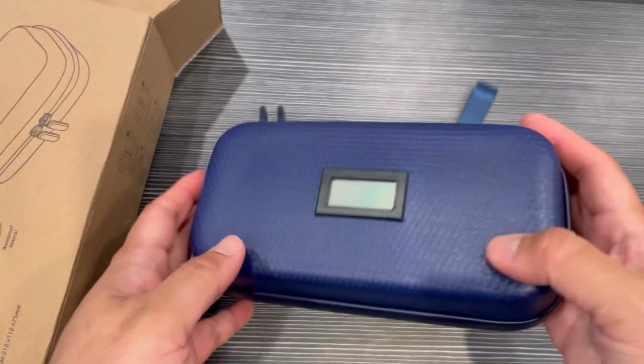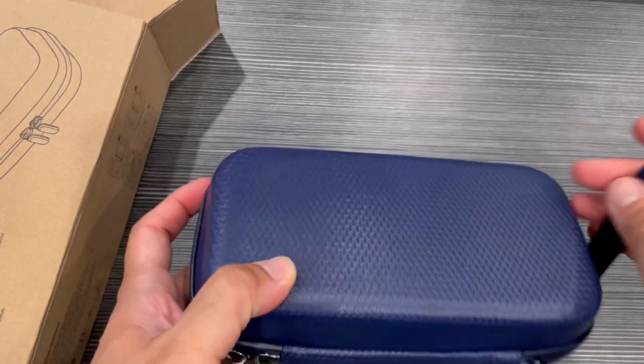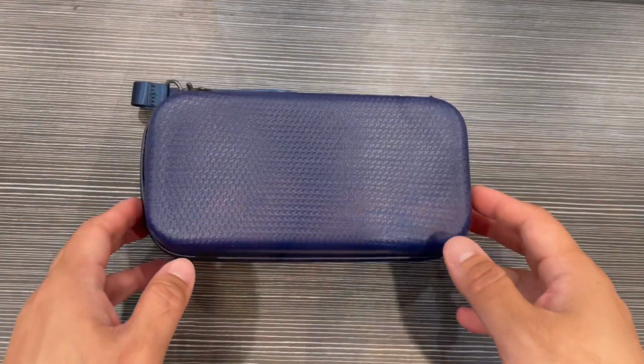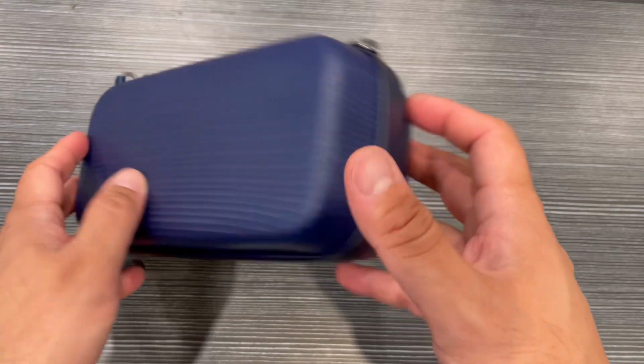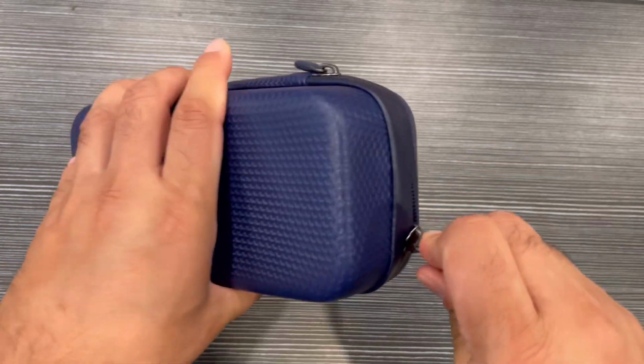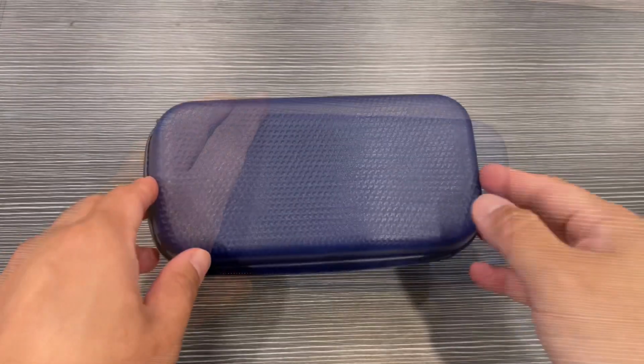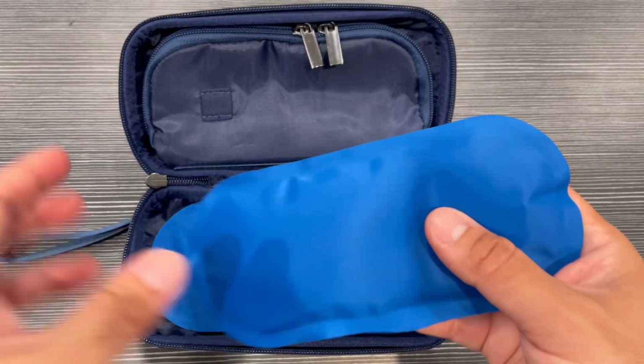My first impression is nice quality, nice color, nice design, as you can see here. This is a hard shell on the top, so it can hold some weight. It's not like a flexible one where you have a fear of breaking your injections or syringes inside, but this one is sturdy.